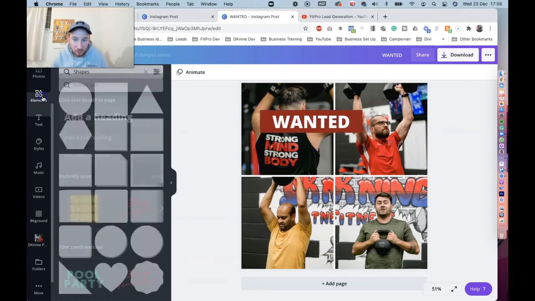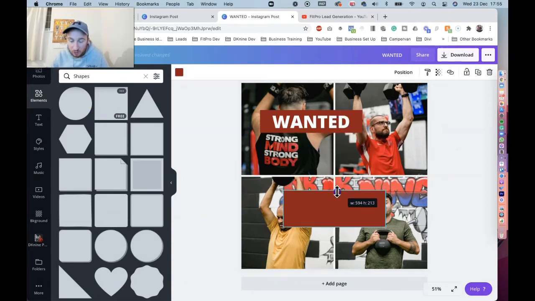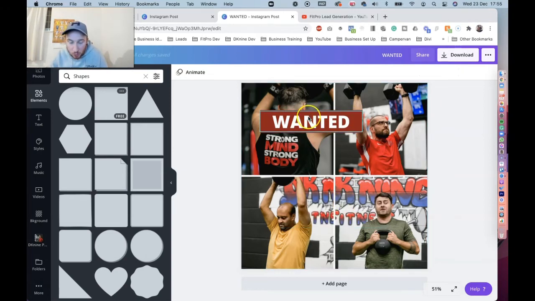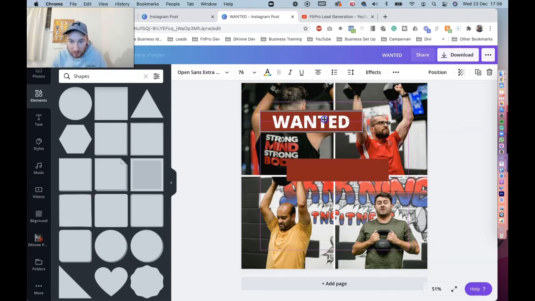Let's go back to Elements. Let's press the square again, and let's drag it down. So that's one way of doing it, but let's say we just want to keep the same size. So if I delete this one, I'm going to move this text, so click the text, click and drag. I'm going to click the square, and I can press Duplicate up here. Or I can just press Command and C and then Command and V, and that duplicates it. So if I was just clicking and I press duplicate, that creates another version. So let's just put that one here. Click the text, drag it back into position. Nice. I want that text again, something similar, so let's duplicate that.